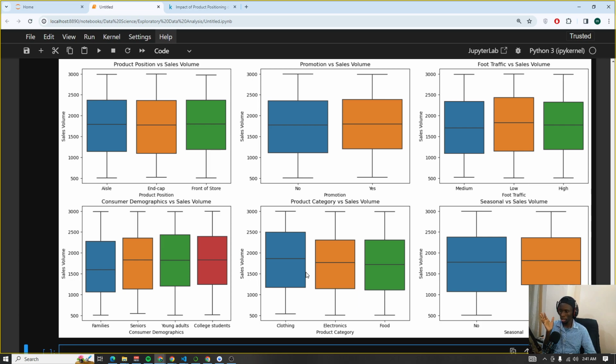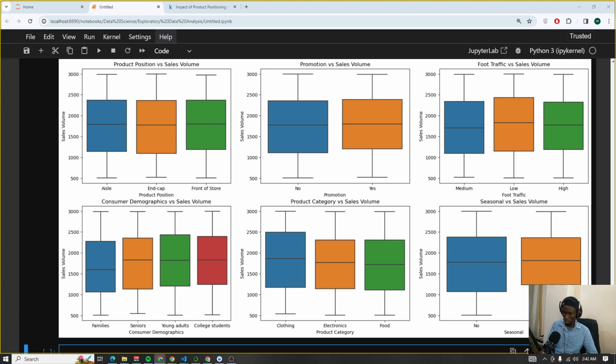Maybe when we conduct something like a t-test or an ANOVA, we won't get a significant difference between the sales volume and the categorical attributes in this data set, based on the assumption we obtain from this box plot.